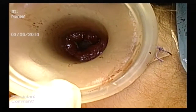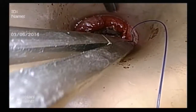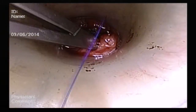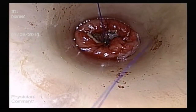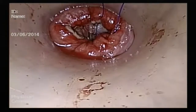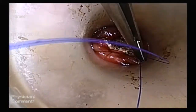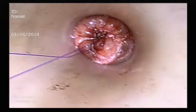The next step is to place a purse-string suture on the distal rectal cuff via the anal port. This suture can be placed either by using standard surgical instruments as shown here, or by using the laparoscopic instruments that were utilised to perform the total mesorectal excision. The purse-string is placed around the circumference of the rectal cuff and the ends are left free and not tied at this stage.